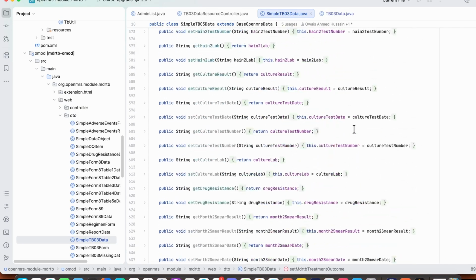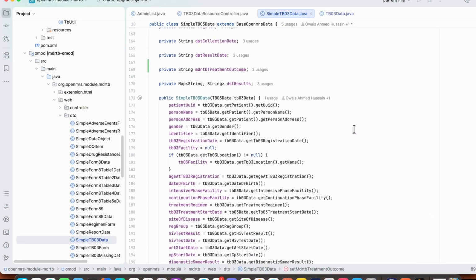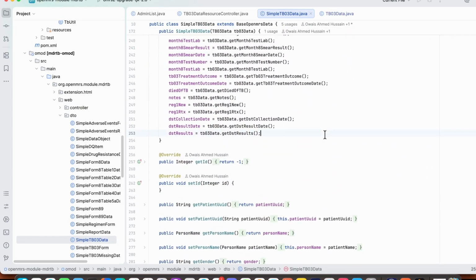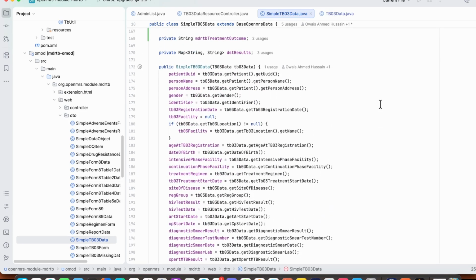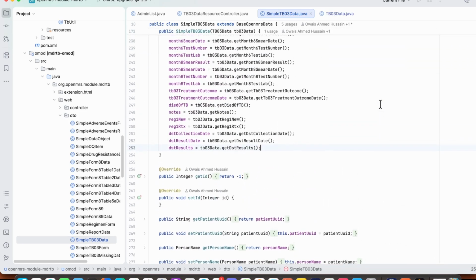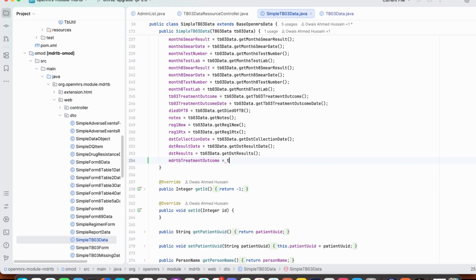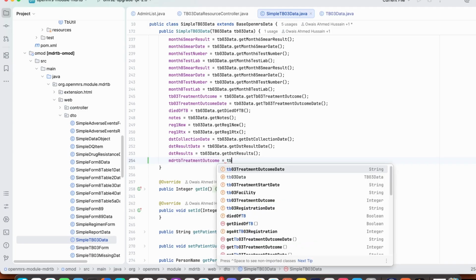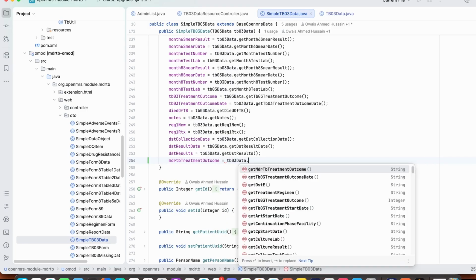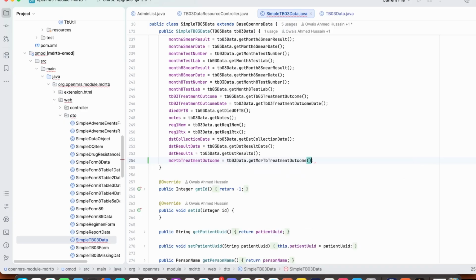Via getter and setter, and then over here I am going to be expecting parameter tb03 data. So mdr tb is equal to tb03 data dot get mdr tb treatment outcome here.